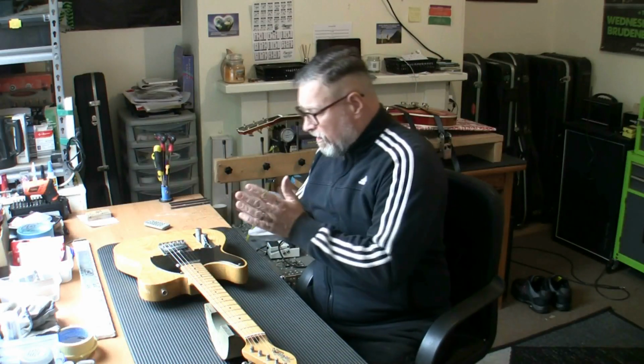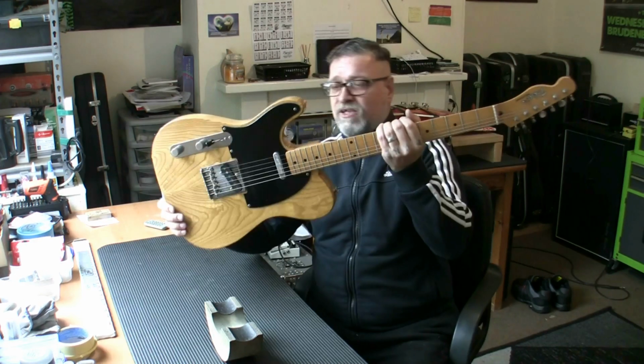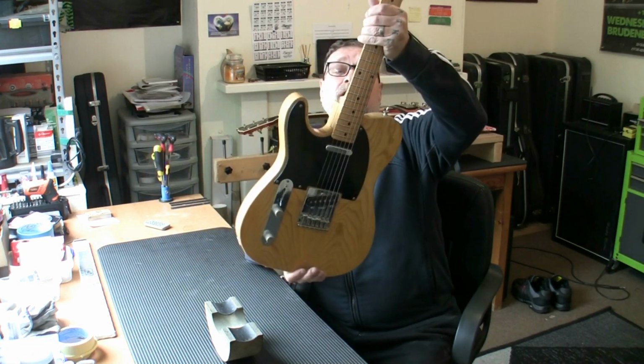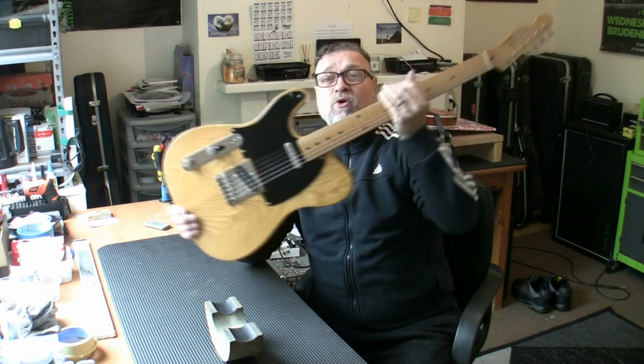Friends, new guitar on the bench today, and it's a lefty, and it's a very nice guitar indeed. The weight is something else. Really heavy Telecaster. Now it's not a Fender, it's a lefty, like I said, made in, I don't know, made in Japan. Of course it's made in Japan.